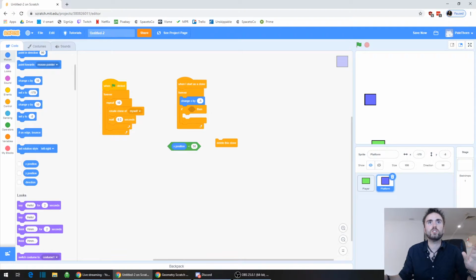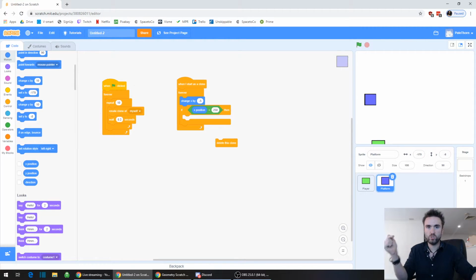We're going to ask the question, is the x position of this platform sprite, this one little block, less than 245? In fact, 248. Let's see what happens when we put that in there. So this is a question that's going to be asked every time the platform moves to the left by -5. It's going to ask the question, is the x position of this platform sprite less than 200... oh wait, I'm doing it wrong. I've done it wrong. Ah, see, I was testing you, you see, I was testing you. Minus 258. In fact, let's say minus 248.